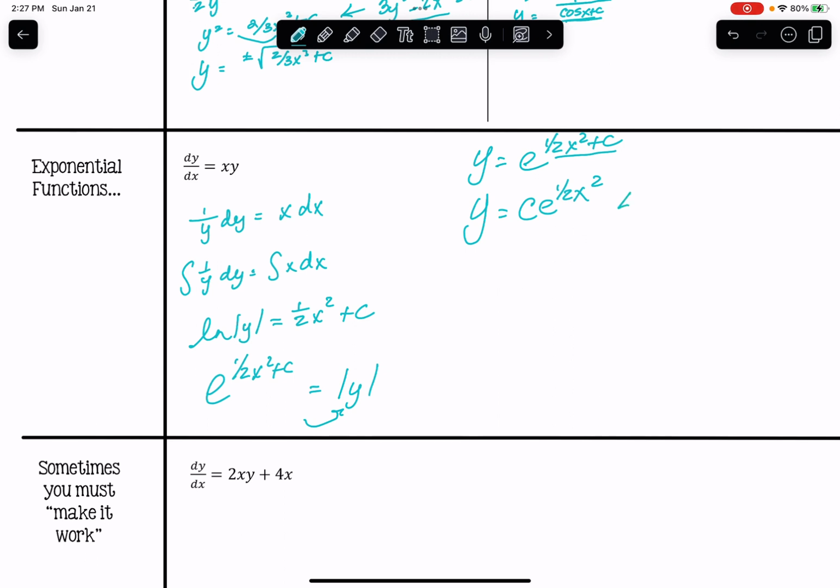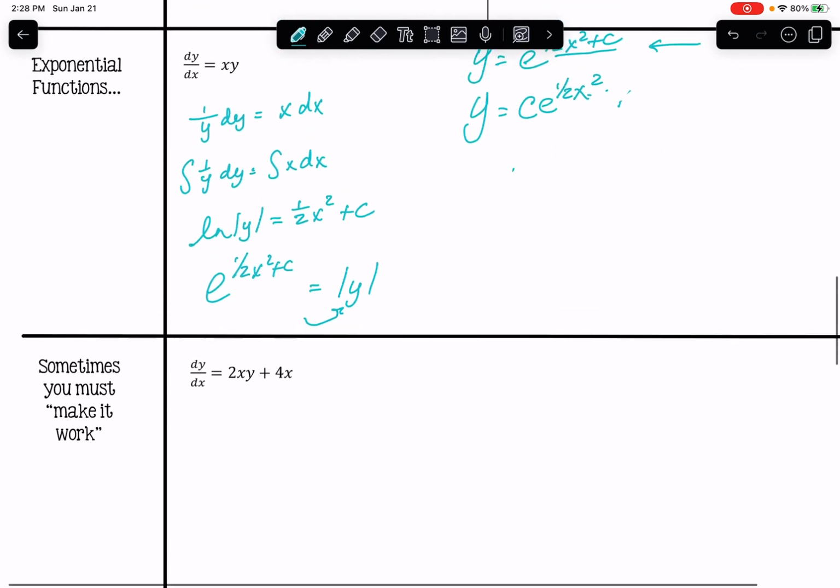Now, the reason is this is an exponential function, and you know what? There's your e, there's your rate and time. So we want to get that c down in front anyway. This does not look like your exponential functions that you're used to seeing. All right? Okay, so that's that.